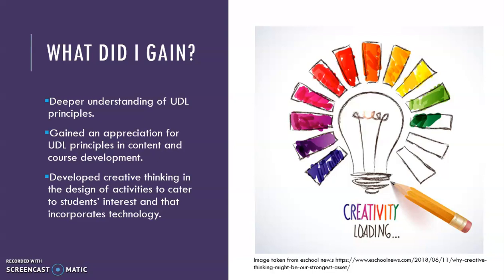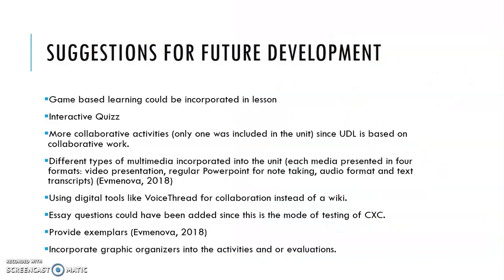So what did I gain? I gained a deeper understanding of and an appreciation for Universal Design for Learning principles in content and course development. I also developed creative thinking in the design of activities to cater to students' needs, and that incorporates technology. One of the things for me was what technology would be best suited for the students, and how I can make it interesting for them.